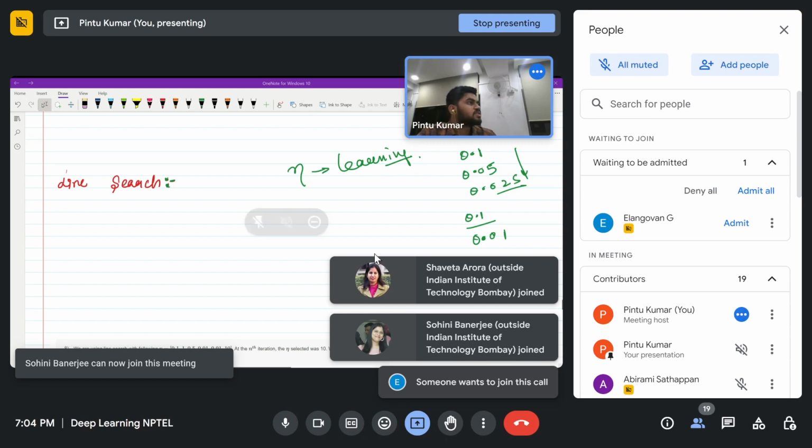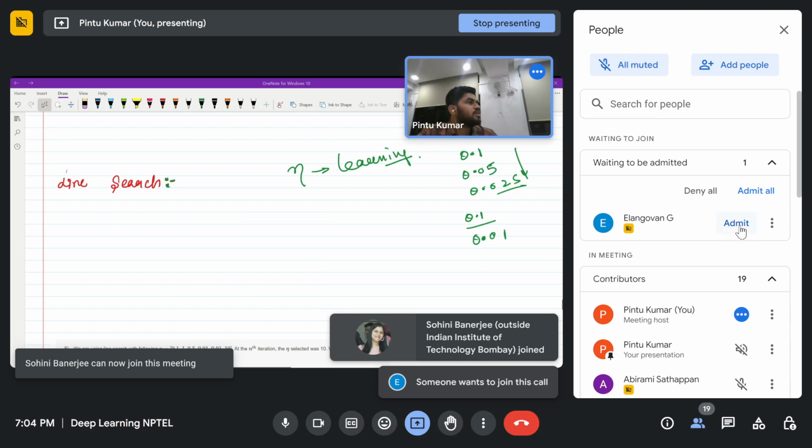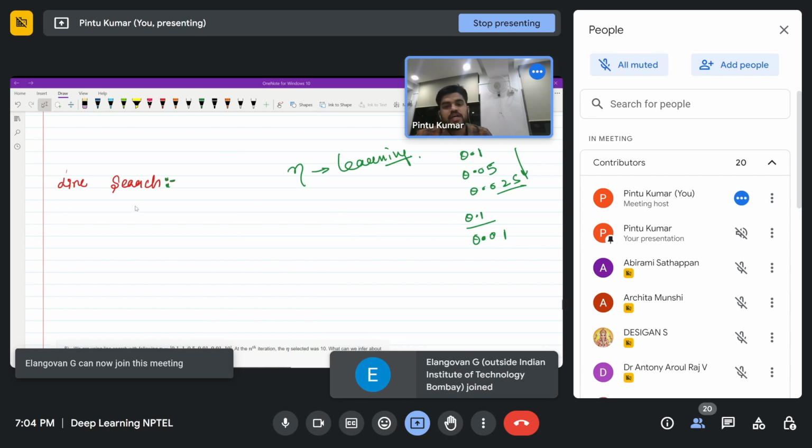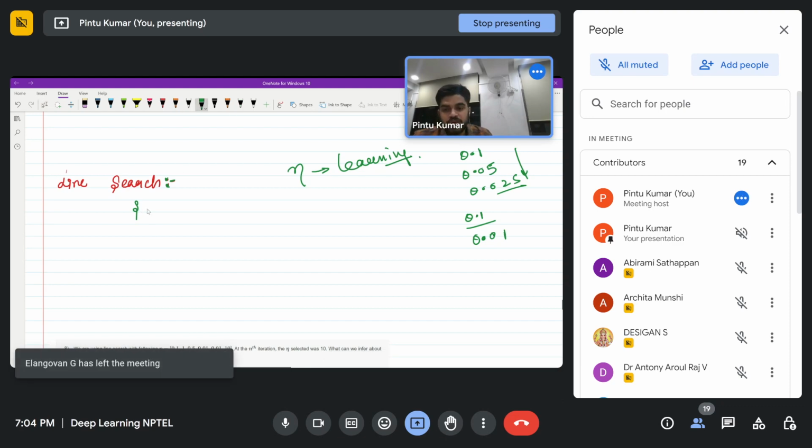One more method that was discussed is known as line search. What you do is you fix a set of etas that you want to pick from. Let's say you have made a set having 10, 1, 0.1, 0.001.